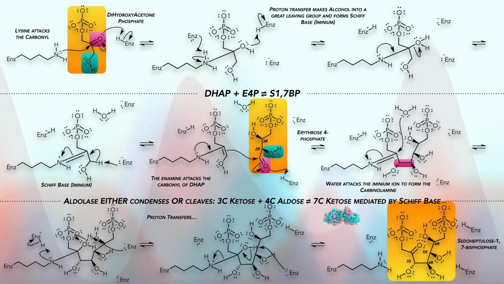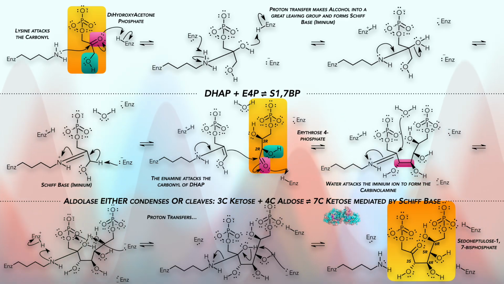And now we return to a different version of aldolase, only found in photosynthetic organisms in this case, in which 3 carbon plus 4 carbon sugars will give us a 7 carbon sugar. Dihydroxyacetone phosphate again forms a Schiff base with an active site lysine and becomes an enamine nucleophile. This time the acceptor is erythrose 4-phosphate rather than glyceraldehyde 3-phosphate. Carbon-carbon bond formation therefore creates a 7-carbon product, sedoheptulose 1,7-bisphosphate.